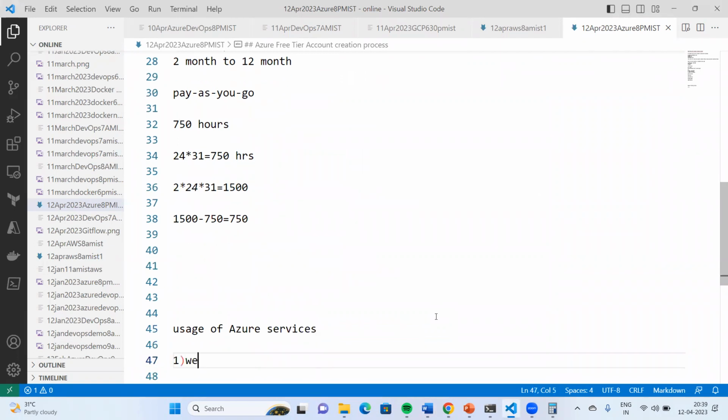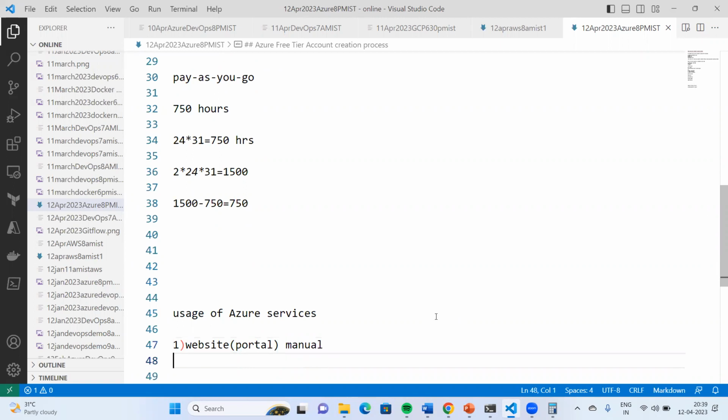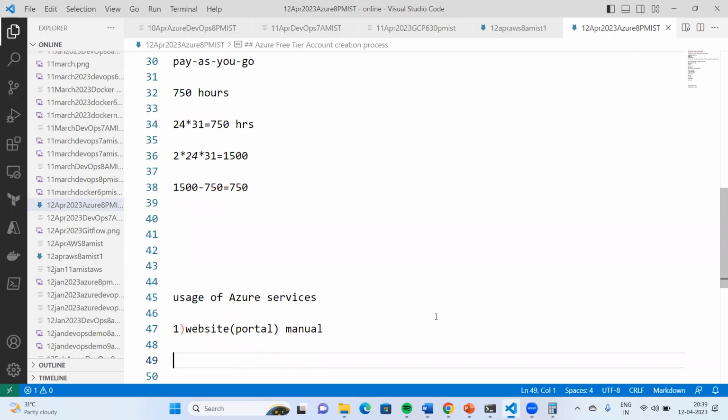One way is the website, also called the portal. But whatever activities you do from the portal are completely manual. Manual means when you want to do some activity once in a month, or once every 15 days, go for manual. Suppose I want to create a network. Network creation is not done every day, right?